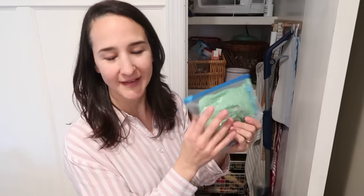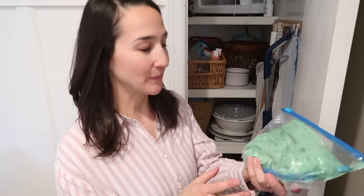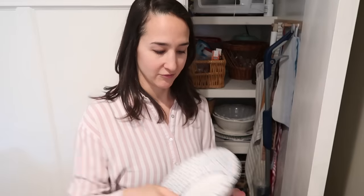And then I have some oobleck that my daughter made at school — it's like that cornstarch and water kind of slime thing. I don't want it in the pantry, I don't want it in my house, but she just brought it home. So we'll play with it for a little while longer and then eventually it kind of dries up and it'll be done. And then I have a bunch of paper goods left over — I think I bought these for a baby shower. So I guess I should make an effort to use them. We've got bowls and we've got plates.